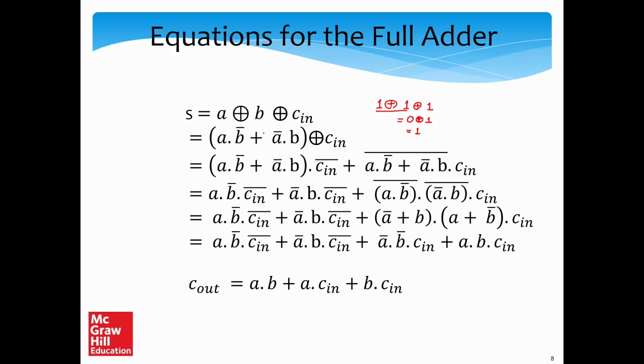So we can just do a simple algebraic expansion of this. Since the rule of associativity is followed, we can take A XOR B and expand it to A and B complement, or A complement and B, and just keep on expanding it. So finally, if we do the algebra, this is the final result that we get.